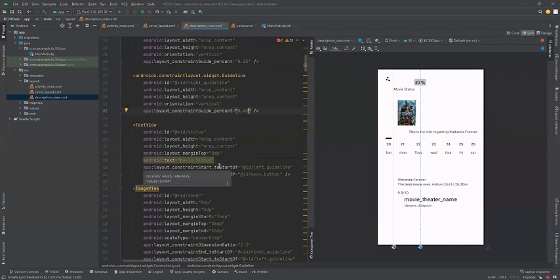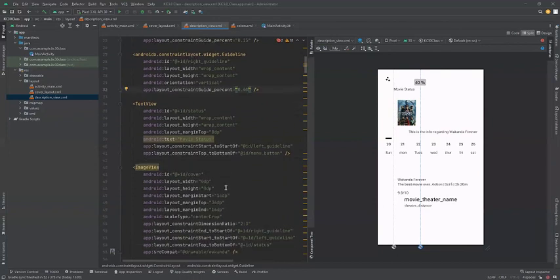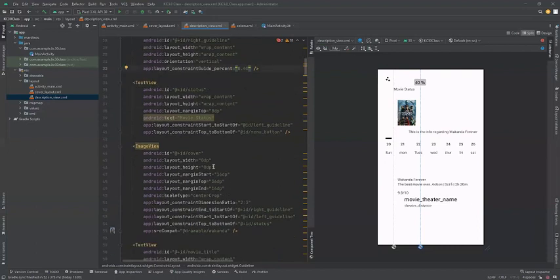Next up, let's look at our movie title. Okay, so we need our status. We still need to keep the status the way it is. But now, for status, we're going to change.